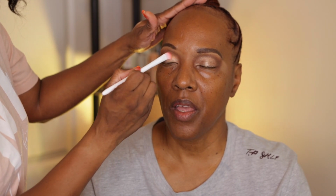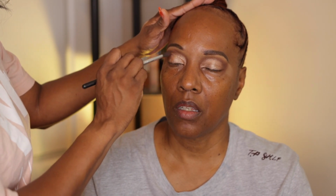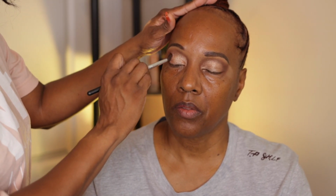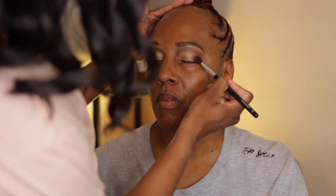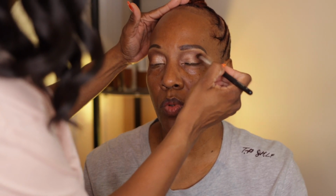My key areas that I know I want to work on and perfect are eyebrows and liquid liner. I'm okay with eyeshadow, but a lot of clients like that bold cat eye with liquid eyeliner, and I can't do it on myself, so trying to do it on somebody else would be, I won't say a struggle, but a learning curve for me. And as you can see, I spent the most time trying to give her a liner without it overtaking her eyes.